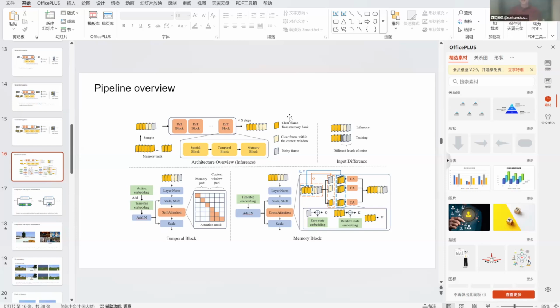This plucker embedding is generated from the view pose, right? So its function is to help the query and key process learn the similarity, or the relationship, between the current generated frame and the memory frame. So with this plucker embedding, we add them respectively into the query and the key.